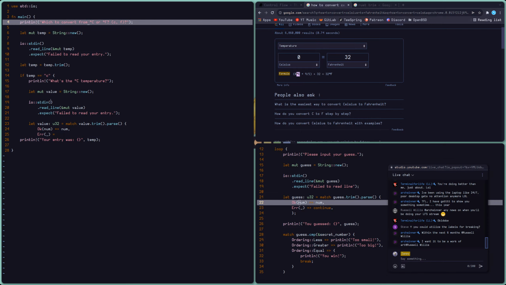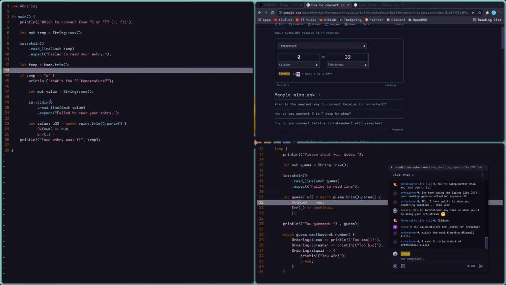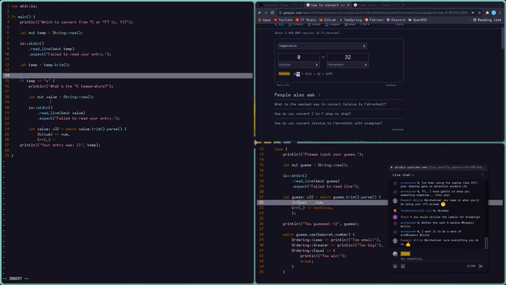Which to convert from, C or Fahrenheit. And then we will loop right here.